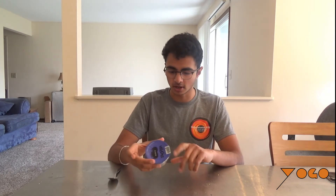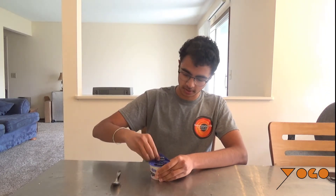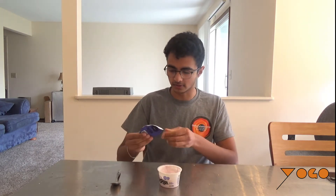Starting off, the small package — you can see the blue here for the blueberries as well as white yogurt at the top. 130 calories per pop and a four ounce yogurt cup, so pretty tiny. I'll start by taking this lid off — a little bit tough to take off, kind of nice.